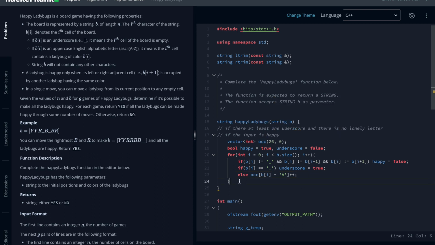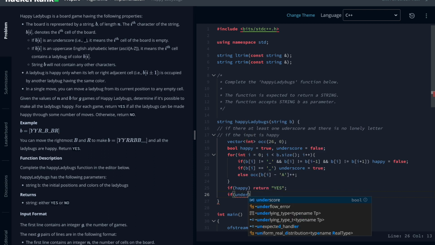So at the end of this, we can directly try to apply those conditions. If happy, then we can just return yes. Nice. Now here we can say if underscore, that is the second condition.